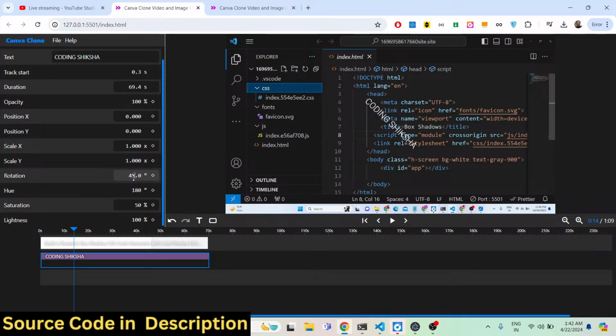So it will rotate something like this, or minus 45, it will rotate in the clockwise direction. And if I want to increase the size of it, I can simply select, and you will see that it will look something like Coding Shiksha. You can even control the opacity as well. If you don't want it to appear fully, you can control it to 50%. Just select 50. So now it will look something like this. So now your watermark is appearing, guys.